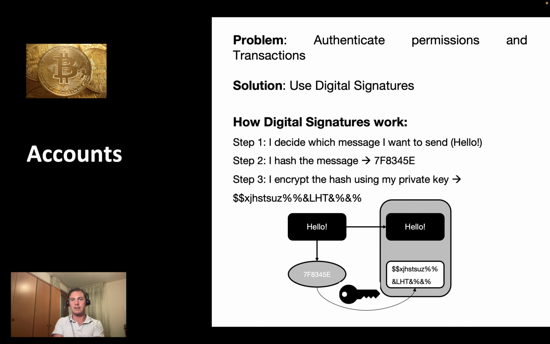As I said before, we had the private key, public key, and addresses that can be used as an account. We now face the problem of how we authenticate that we are the account holder and how we authenticate that the transaction is really sent by me. In the central model, we would use a password. We don't have a third party, we don't have a central authority, so we cannot use any password granted by anyone. So the solution is to use digital signatures.